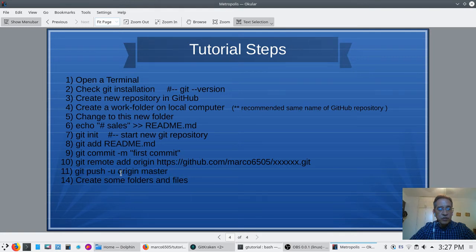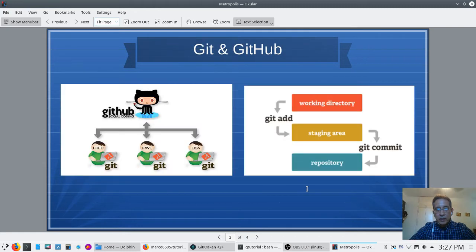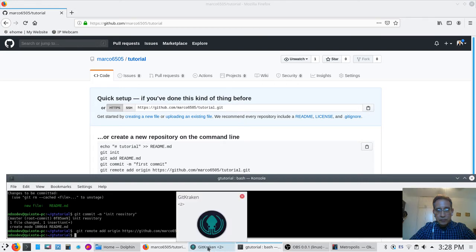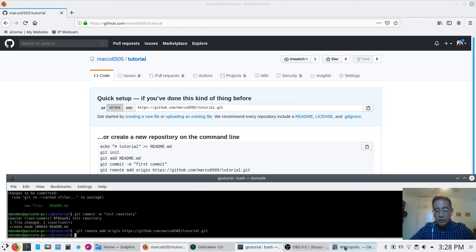This instruction is to move the file that we created to the remote repository. Okay, let's go back here. So we have some changes here ready to move to GitHub, and we are going to execute the git push command to move to the remote repository.